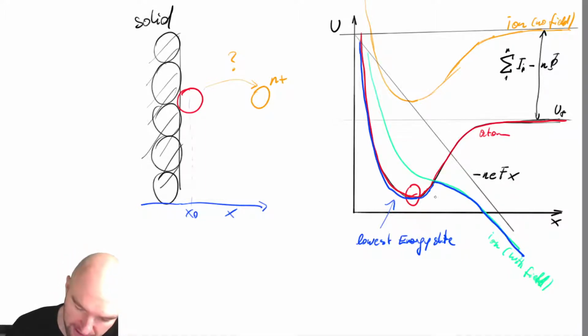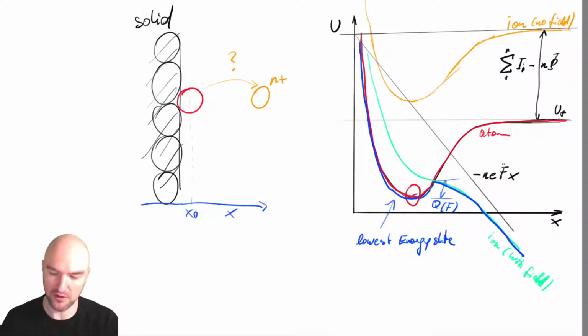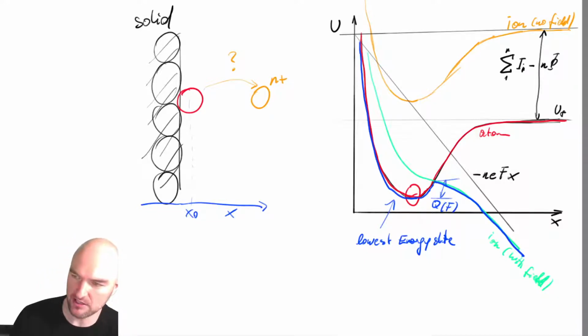And what we get here is actually that we have a barrier for field evaporation. A barrier Q dependent on the field. That is the energy barrier. And that's why I said it's so easy to adjust the field evaporation, because with your voltage knob, you adjust the height of this barrier. You can make this barrier 0, you can make it even negative. But with your voltage knob, you adjust the height of that barrier.